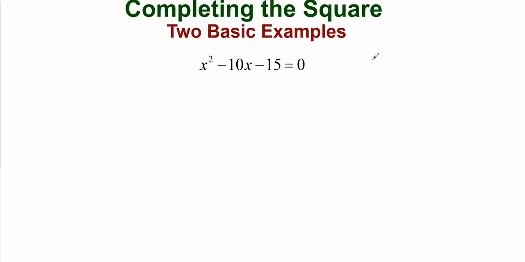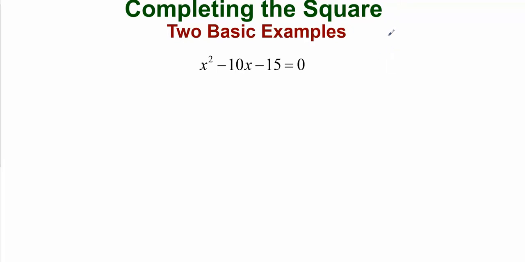I'm going to do a couple of quick basic examples of completing the square. These are unlike the examples I did for my GT geometry class, where we explored some other basic properties of this. But please do reference those videos as well. So what we're going to do, we're just going to simply solve for x.